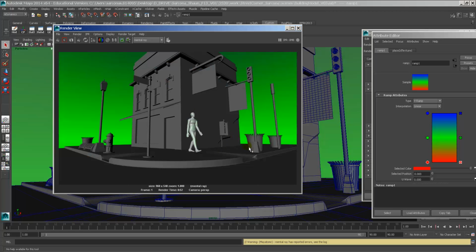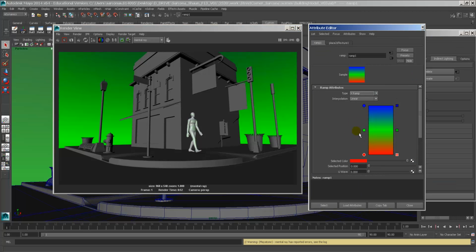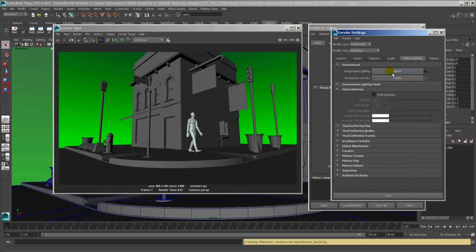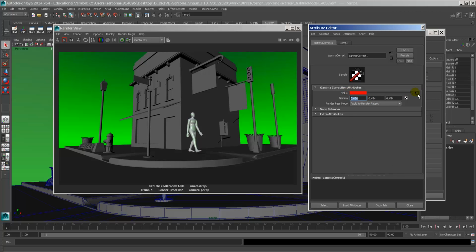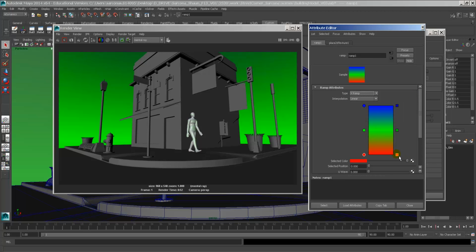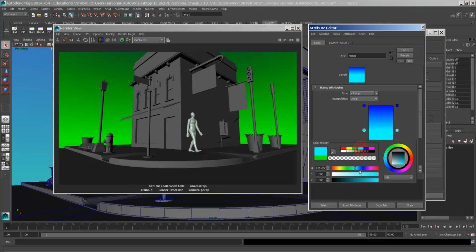Alright, so it's done rendering. And you can see now this green here is much closer to this green that we had there because we had the gamma correcting happening. So what we're going to do is just delete the red in this ramp. Okay, and if we lose it, no big deal. We just go back to our render settings, click the arrow for image-based lighting, click the arrow for texture, click the arrow for value. Let me get back to the ramp. So we're going to close the red one. The green one is just going to be some sort of sky bluey color. So I'm going to click on there and pick a sky bluey color.